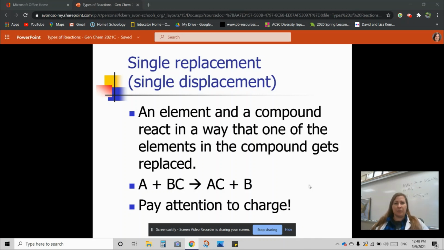So they go to the front of the room, and when we're first acting it out, we say, okay, we're going to assume this reaction will happen. So the single +1 who was in the room first will kick out the +1 that was in the compound, and it'll bond with the -1. And then the +1 that was in the compound is by itself now. That's how a single replacement reaction works, but it actually only happens if the single atom is stronger than the one that's in the bond.